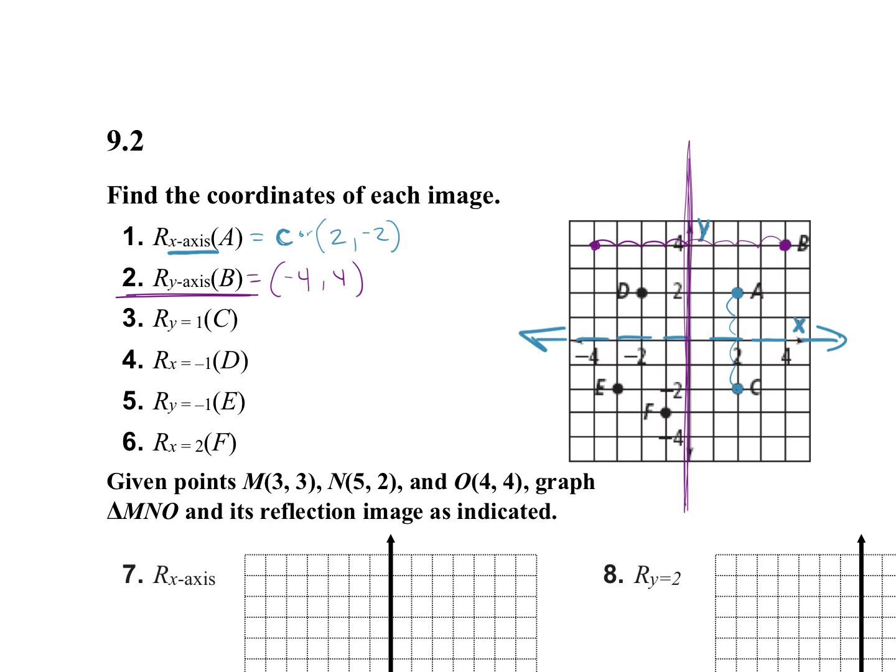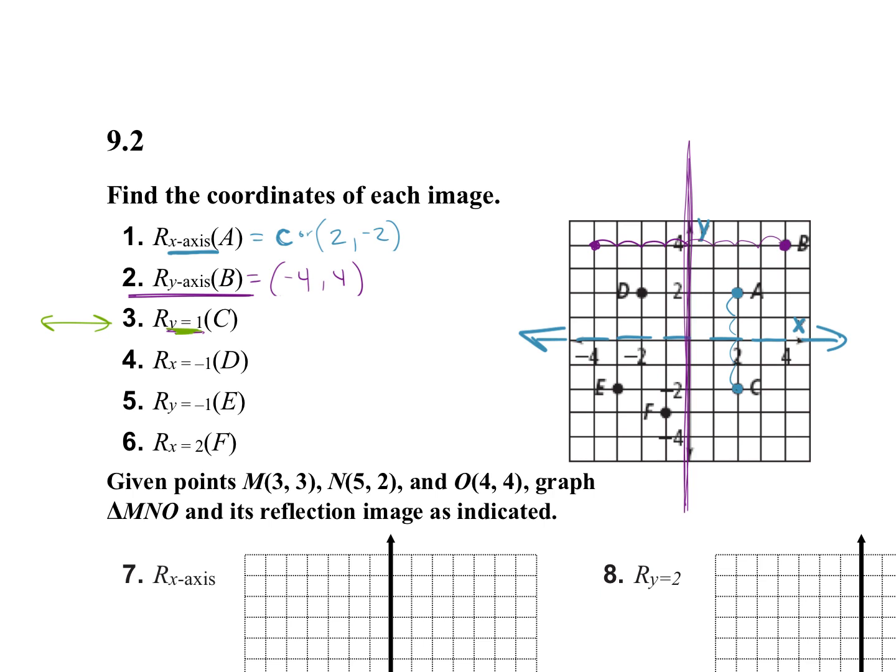Okay, I want you to try the next one. A reflection over y equals 1 is what kind of line? Horizontal, right? Y equals is a horizontal line. So figure out where that line is, find point C, and then tell me where you're going to end up. This is low-key confusing. This is so fun. I think I did them right, but it's hard to read because they're so close together.